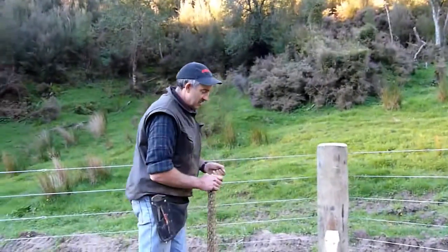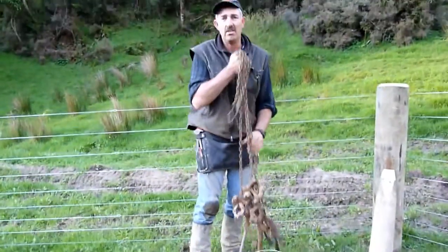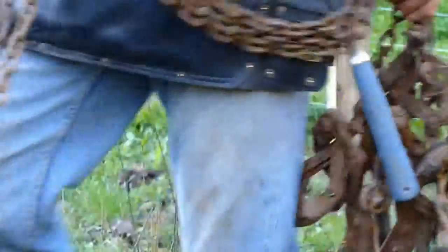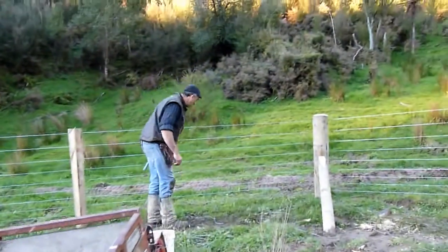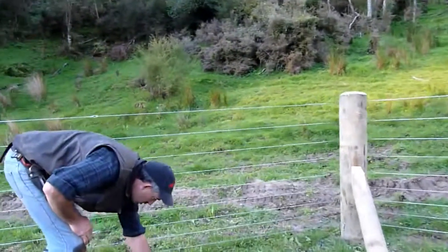Is it expensive, a strainer like this? Oh, I think they're over $100, $130 or something each now. Yeah. And what annoys me is, there's two main companies who make wire machines in this country, and they still haven't got them perfect. Well, they're working on it.